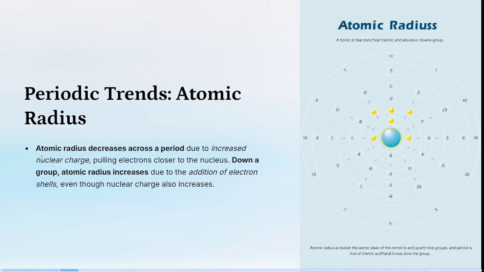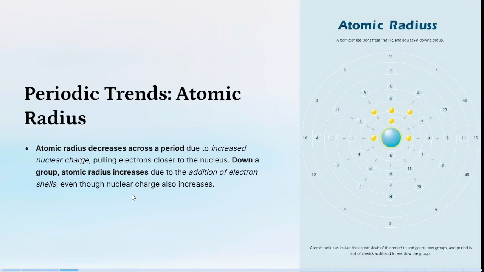Down the group, on the other hand, the size is known to increase. The atomic size or atomic radius increases, and the reason for this is the additional shell that keeps on being added as we move down each group. As we move down each group, the number of shells in each of the consecutive atoms tends to increase. As you can see, lithium has just 2 shells, sodium has 3 shells, potassium has 4 shells. So as you're moving downward, definitely the size would increase because the number of shells is increasing.